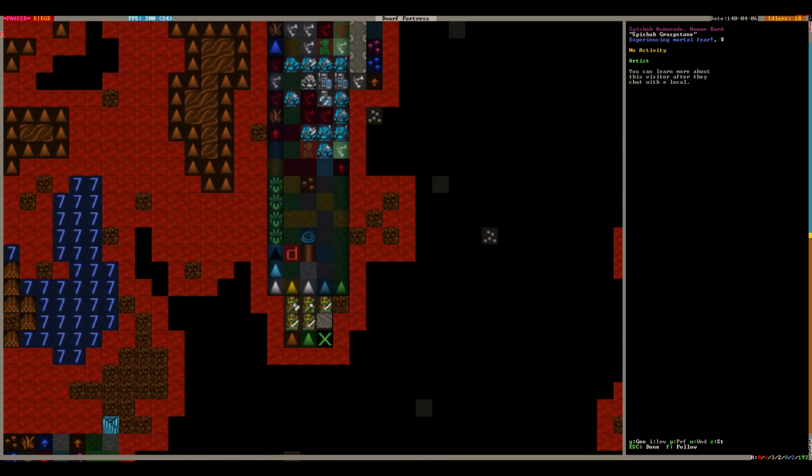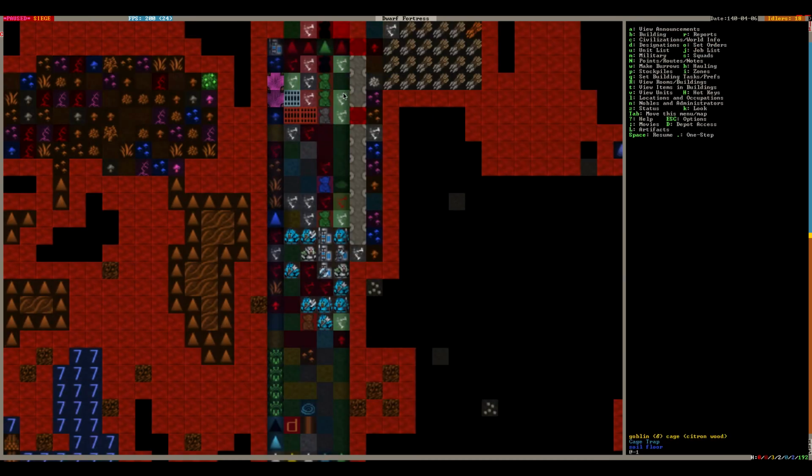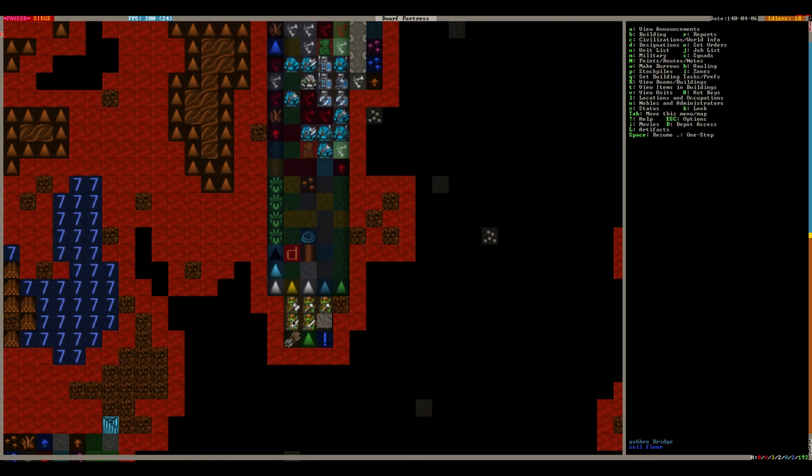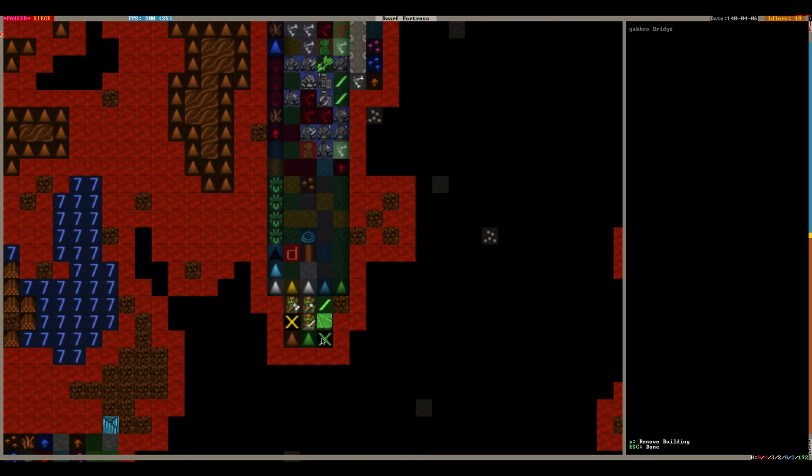Wait, who's this? A human bard experiencing mortal fear. If they're an artist, you can learn more about this visitor after they chat with the local. Well, there's some locals they can chat with right now. You think they have time for that? Here's why they're experiencing mortal fear. They're in a hallway, and on this side is a bunch of dwarves who just absolutely took apart some goblins over here, just in the blink of an eye. And on the other side of the hallway is these goblins over here who, I don't know, so far have been too busy to bother this human bard. They're completely untouched. I wonder if it'll stay that way.